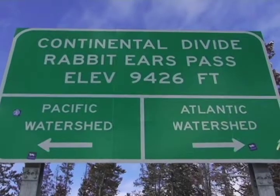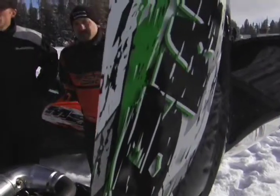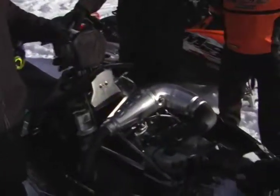We're roughly at about 9,000 to 10,000 feet and today we are doing a bunch of product testing on the 08 Arctic Cat M8 sleds. We have all four stages of performance levels that we offer. We use the stock M8 as our baseline setup for the testing — all the comparisons we do, once we think we've got something that works good, this is what we compare it to to make sure we are making it better.